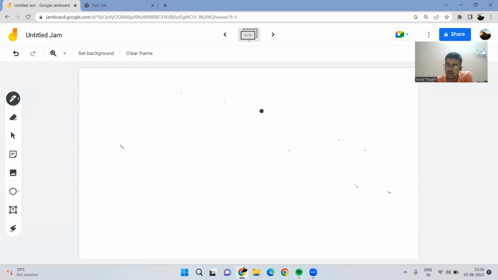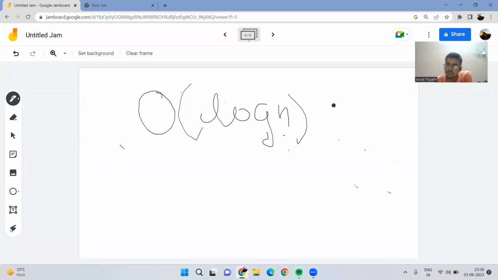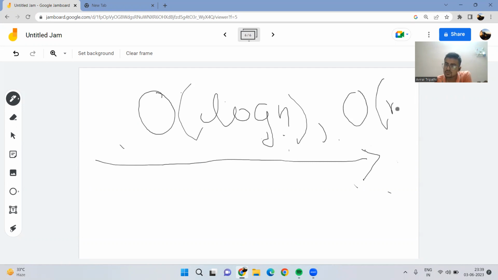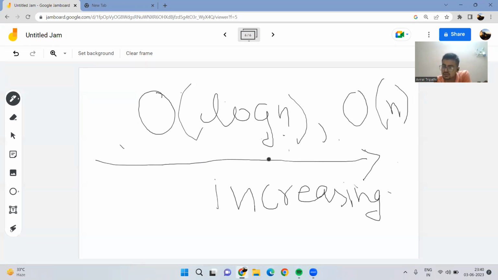When you write the priority order line, O of log n comes first, then O of n. If we go on like this, this is the scale of measuring. This is the increasing order.